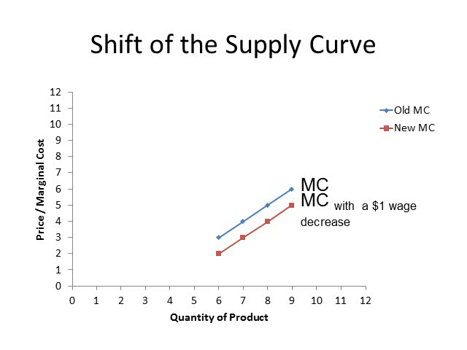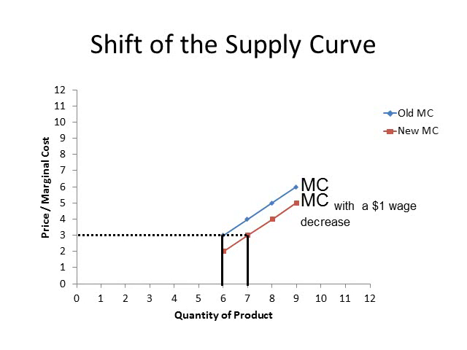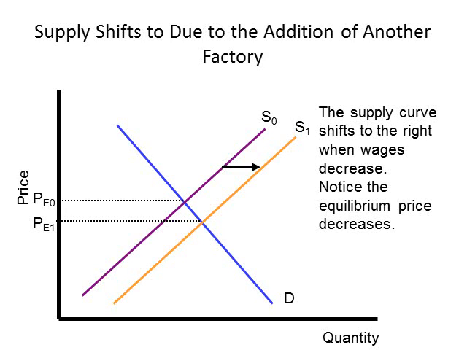Let's take a minute to closely analyze the relationship. If we look at the price of producing the product, say $3, and look at the amount being produced before the wage decrease of $1, we would notice that it is 6. If we look at the same marginal cost or price, we would notice that after the wage decrease, the firm now produces 7 units. So the result is that with the marginal cost decreasing, the supply curve shifts to the right.